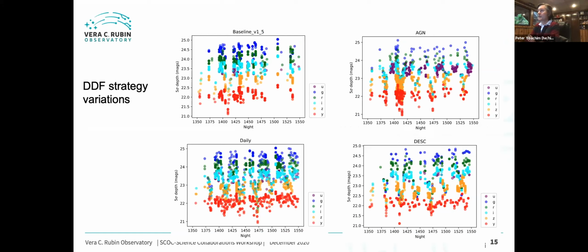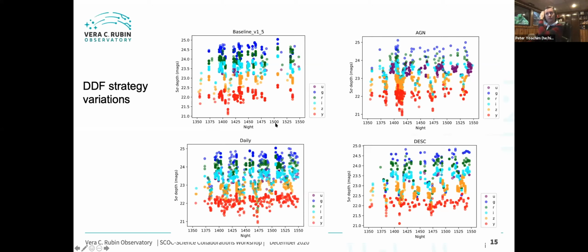The deep drilling fields. So here I'm plotting for a single spot on the sky. It's usually RA 0, dec -20, and I'm color coding by filter the 5 sigma depth at that point over all 10 years. And so these are 4 different deep drilling field strategies that we've tested: kind of our baseline, a strategy put in by the AGN collaboration, where it really hammered it that one year, a strategy where we try to observe the deep drilling field almost daily, and so you can see it's really executing a little bit every day, and a strategy from the Dark Energy Science collaboration where we're spacing things out a little differently.